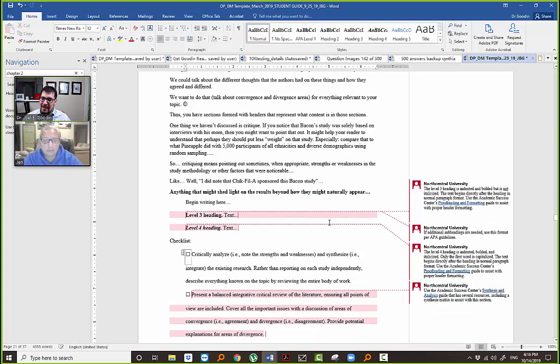Okay, so you were asked to do these things. And this is in that third section. Critically analyze, note the strengths and weaknesses, and synthesize or integrate the existing research. Rather than reporting on each study independently, describe everything known on the topic by reviewing the entire body of work.